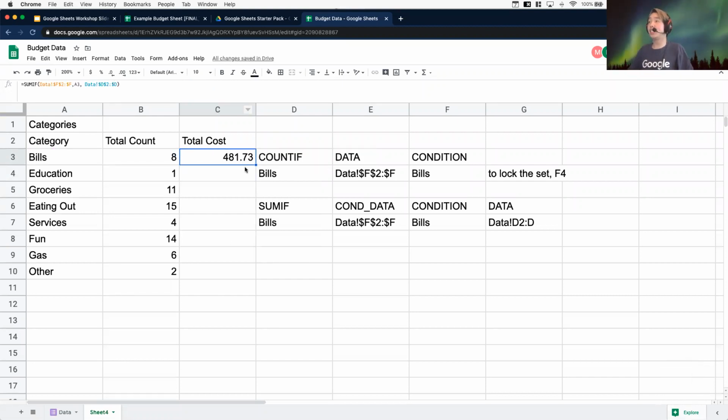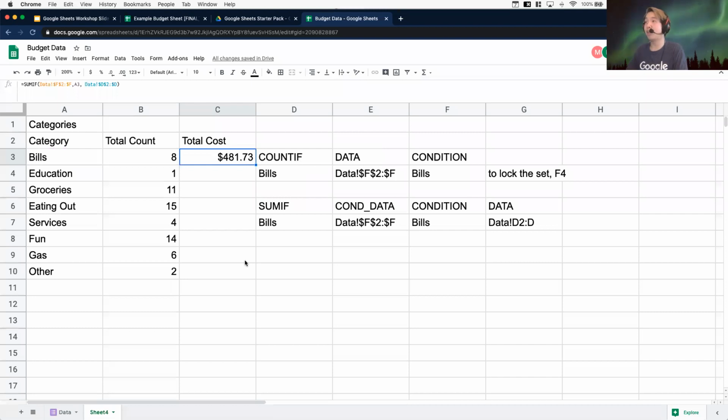Just for formatting purposes, we can click on this format as currency button that they conveniently have on the toolbar to make this currency. And because I already did the anchoring that I talked about before with F4, I can easily move this over and copy it.